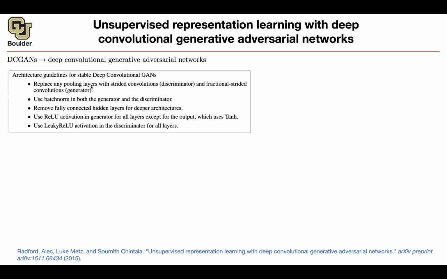If you have any pooling layers in your discriminator or the generator, replace them with strided convolutions. A pooling layer is usually used to reduce the resolution of the image from one layer to the next. Pooling layers don't have any parameters, so they don't add parameters to your network. But the strided convolutions do. If you set the stride of a convolution to be 2, you're reducing the resolution by 2. This is for the discriminator. For the generator, you need to go the other way around.